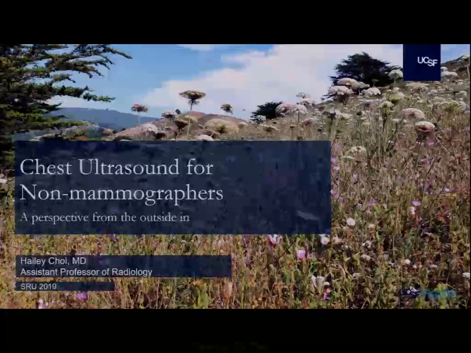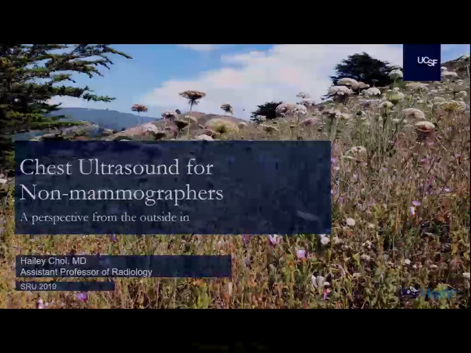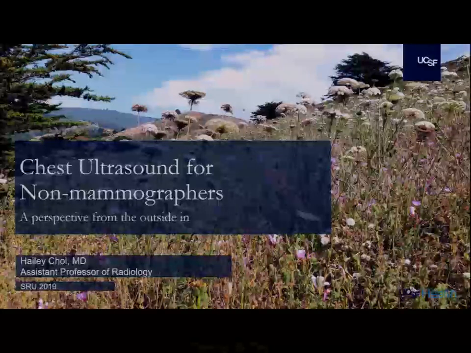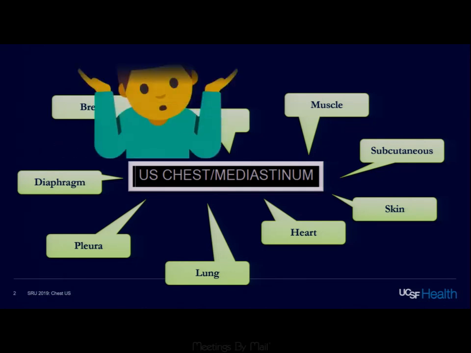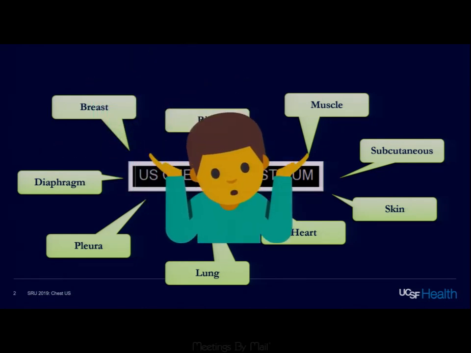So we're going to, as we said, move a little bit further down, and we're going to talk about chest. And this is specifically for non-mammographers, so we won't be touching or talking much about breast. Okay, so for many of our practices, we have an exam code that's called something like this. Our institution calls it ultrasound of the chest/mediastinum, maybe called ultrasound chest wall, chest non-breast, and this bucket encompasses a large number of body parts, a lot of which we don't typically image with ultrasound, which can leave us a little bit confused at times.